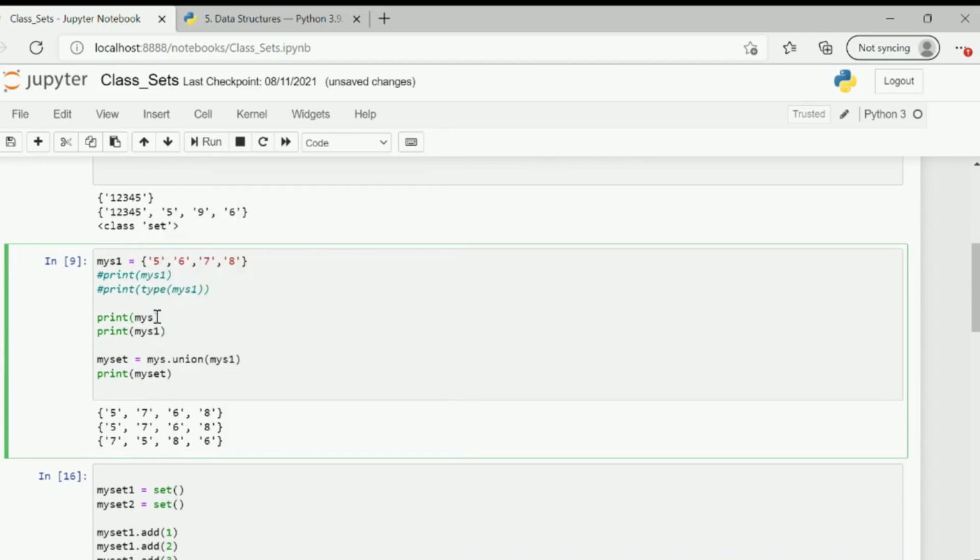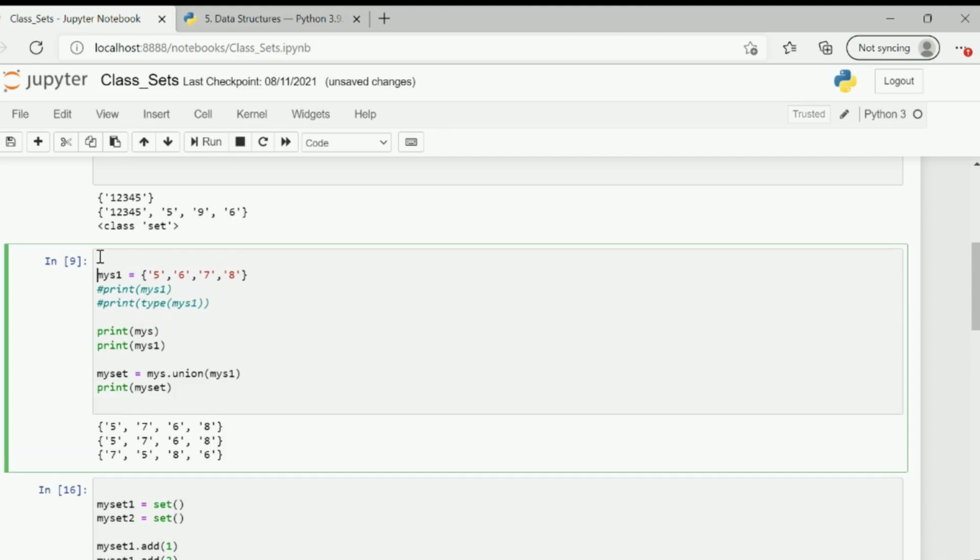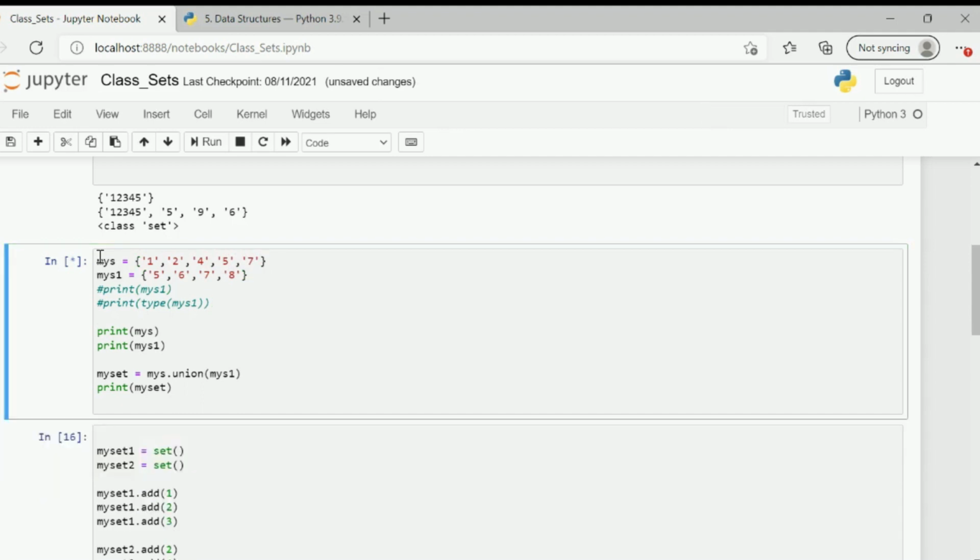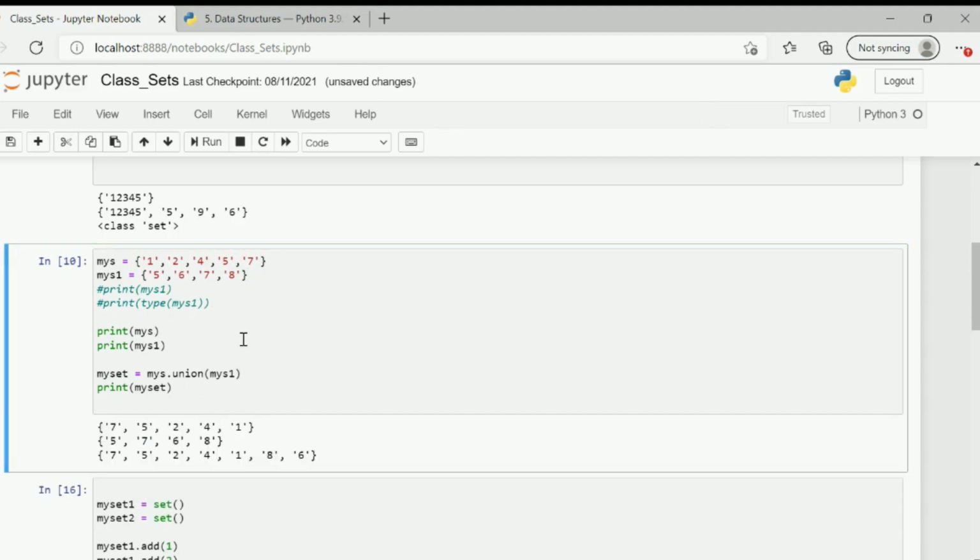Okay, let's fix that first because we have taken a wrong example. So my s is equal to, let me give another set, not dictionary. I give 1, 2, 3, let's say 4 only, 5, I will put some common entries also, 7, right? And then I will run this. So you will see that it will only keep the union of the entries in both the boxes.